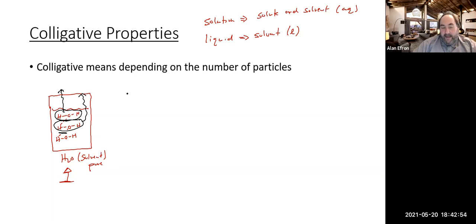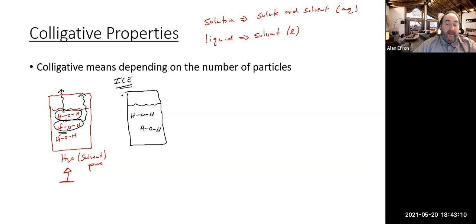Also, if we had a beaker of pure water floating around, and we decided to, I'm not sure how to draw this, I'm just going to go, hey, put it on ice. How's that? We put it in the freezer or something like that, right? When we do that, what's going to happen is obviously we're removing a lot of energy, right? It's an exothermic process. Heat and energy is going away. What ends up happening is, again, these water molecules will decide we're going to get a little closer, right?